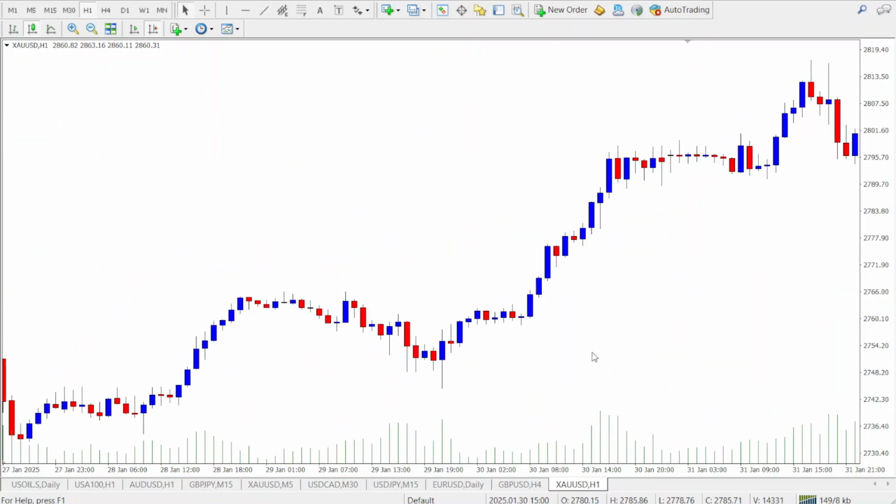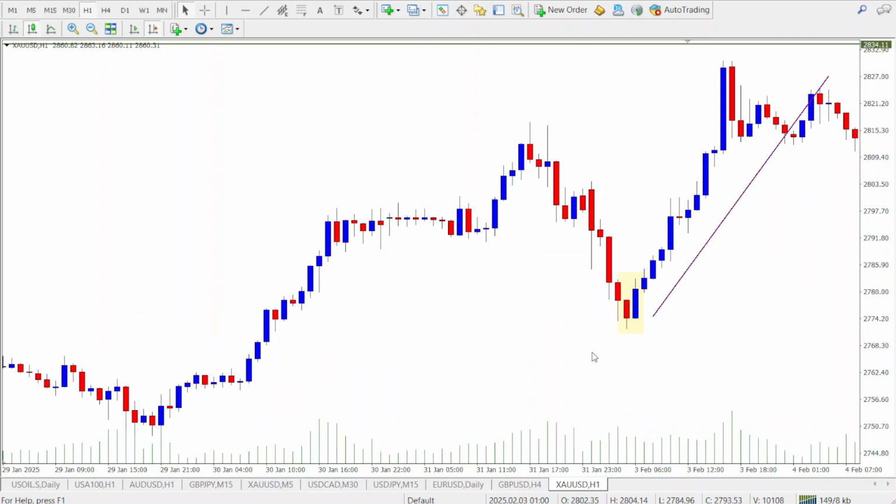Then the next important candlestick pattern that you should be looking out for is the doji candle. Now, a doji forms when the opening and closing prices are nearly the same. You can see we had a series of doji around here. All these are doji candles. A doji forms when the opening and closing prices are nearly the same, meaning the market is indecisive. So when you see a doji near a support or a resistance, it could indicate an upcoming reversal.